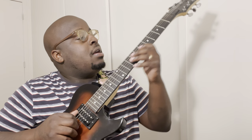my thumb and my index finger, I'm using it as a thump and a pluck and a slap. So it's like that. So what we have already is, and then what I do is, since my ring finger's already on the octave of that first note, octave, and it's closer to the note that I wanna get to next, but it's gonna be on the fifth string, fifth fret. So we have, you see that? So that's the first section of this video.